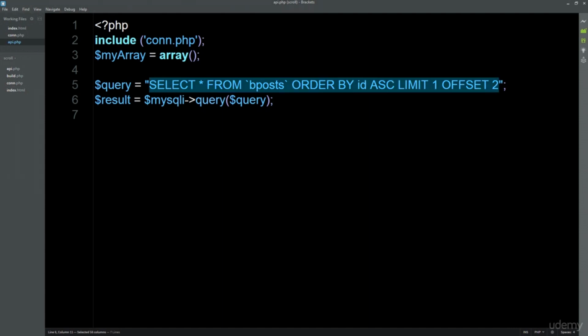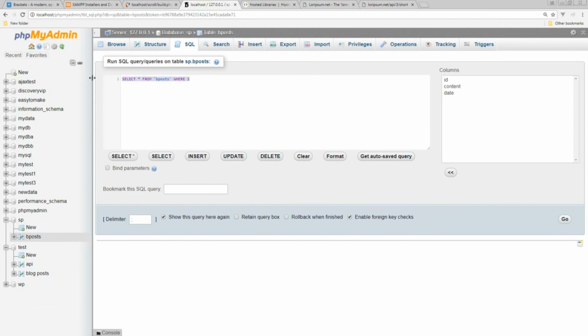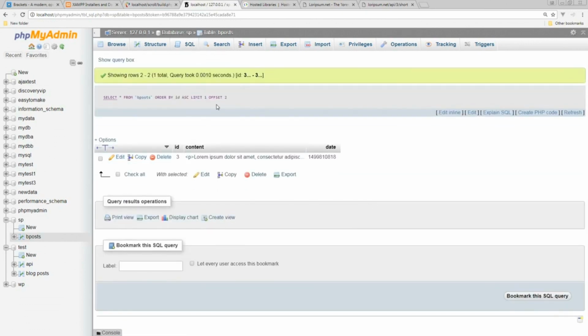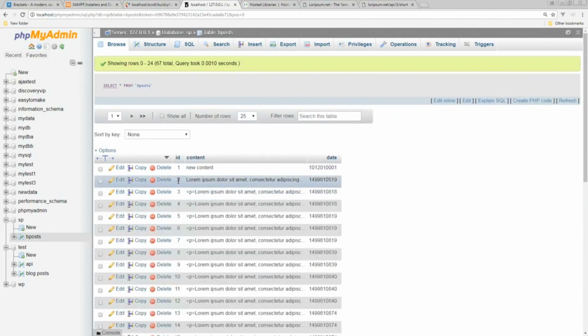offset of 2. Let's first try out our query here just to make sure that everything is working, and we see that we are returning an item there. We're limiting to return 1 item, and we're offsetting at 2. So we're offsetting 1, 2, so we're starting at the third one, and that's where we get that third item returned. We're not actually selecting anything where, we're just going through and selecting the different items.